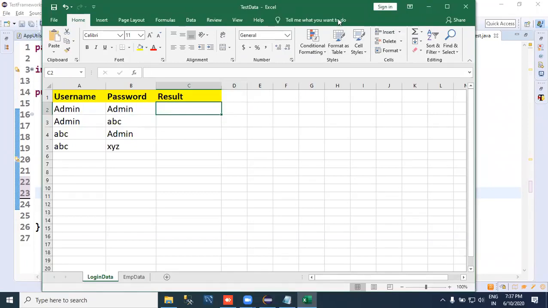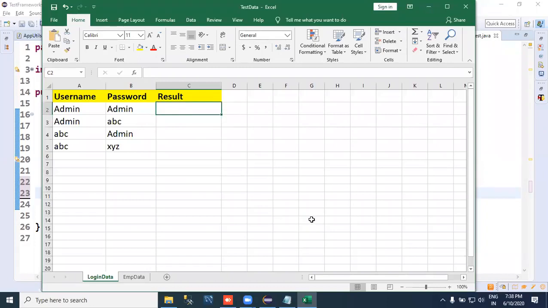In which column do you want to write the results? Third column, that is 0, 1, 2. If this column is created, see, this column is created, but this column is not yet created.